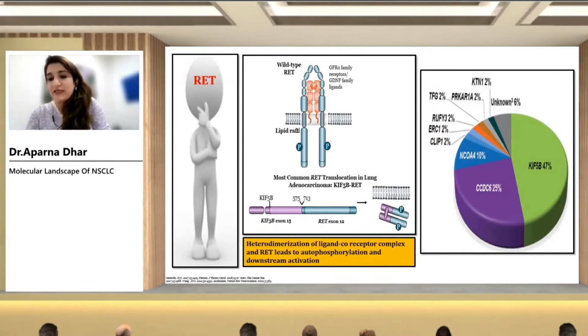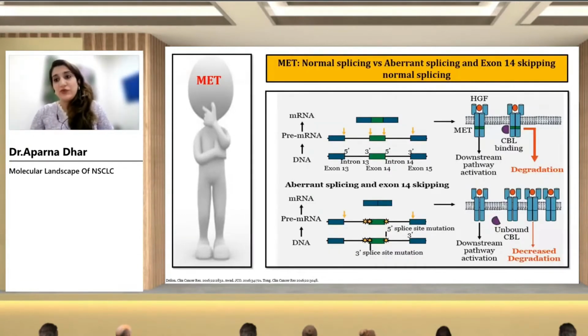Therapy options: selpercatinib, that we get from the LIBRETTO-001 trial, and you've got pralsetinib, which is the BLU-667, from the ARROW trial. Then we've got the MET exon 14 skipping, which is essentially a mutation that occurs at the junction of exon 13 and exon 14. And this leads to the skipping of exon 14. And what you're looking for is a product fusion of exon 13 and exon 15 that gets formed.